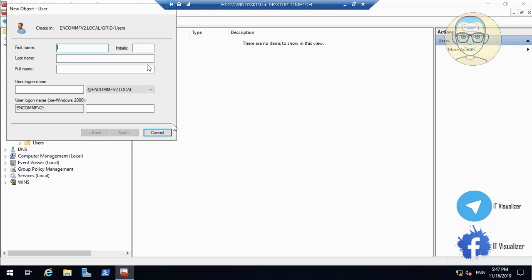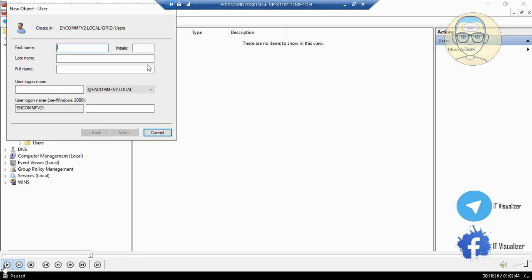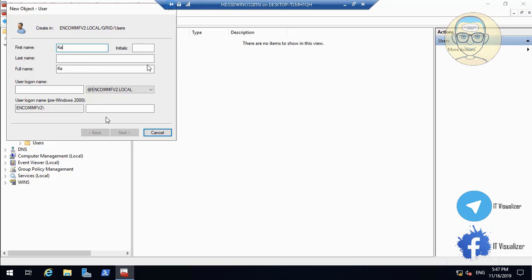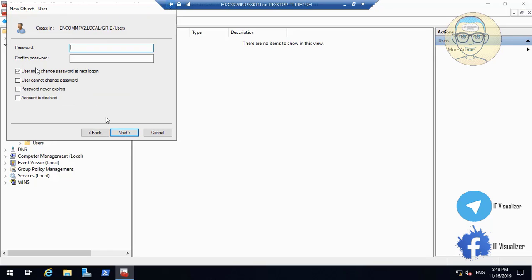So now we will create a user who is responsible for migrating users from the new domain, and the other domain admin is responsible for migrating the users from the old domain.